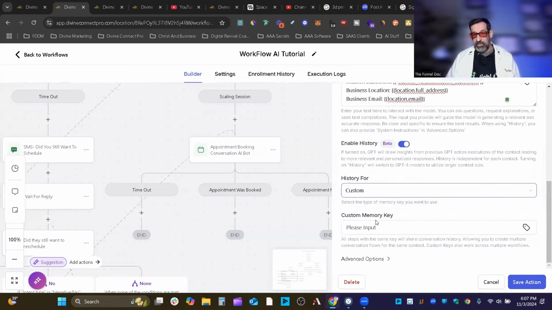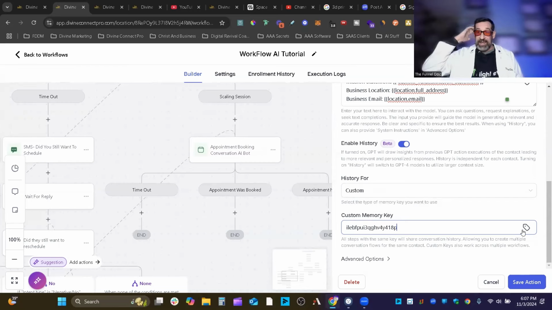It's actually pretty easy to do. You just come right here in custom, and you can make up any memory key. So I could just basically type bloom, bloom, bloom. Or what I would recommend is making custom values, like memory key A, memory key B, or whatever fits your workflow nomenclature. And then you could just bring in those custom values rather than having to type it. Whatever this number is, I just use it in the next box, set the memory key, same thing, and then they're able to talk to each other, which is really pretty cool.